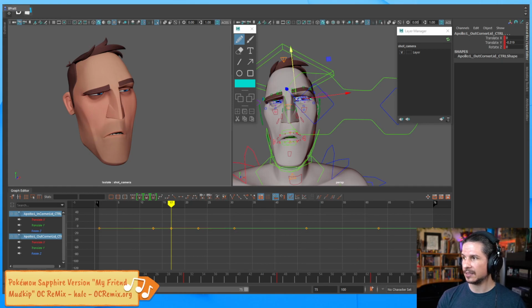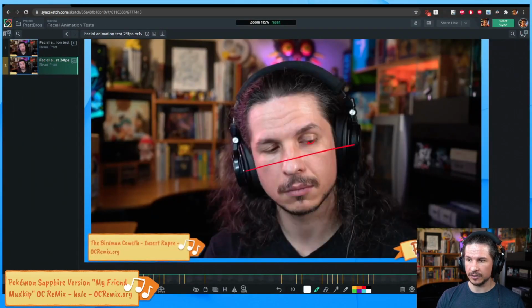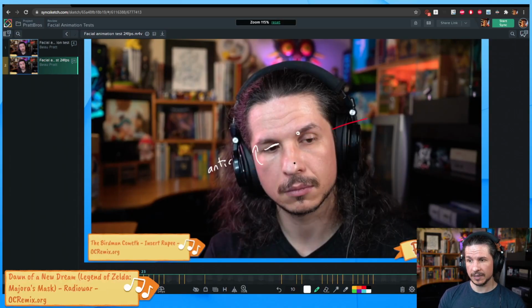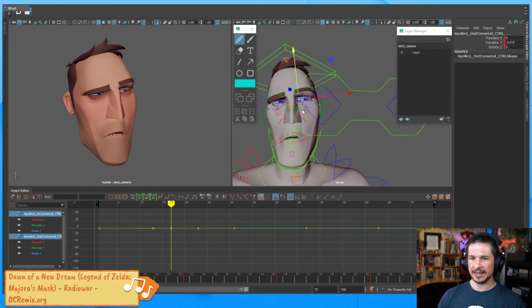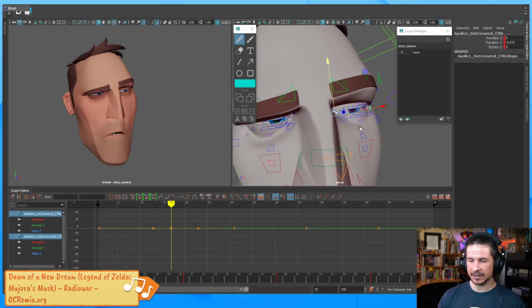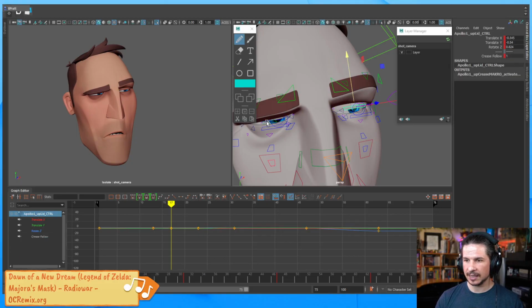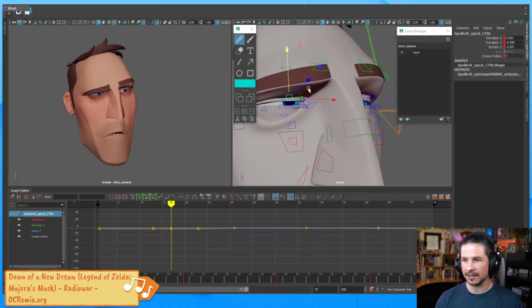If we look at the reference, one thing you'll notice is when the eyes look down, the eyelids are pretty low. When they look up, it's very slight, but you can see how much more they've moved. So I want to capture that feeling here of, as the character looks up, the top lids just open up ever so slightly, as if he's starting to wake up, starting to focus on what they're looking at versus just staying totally sleeping. So we get that.